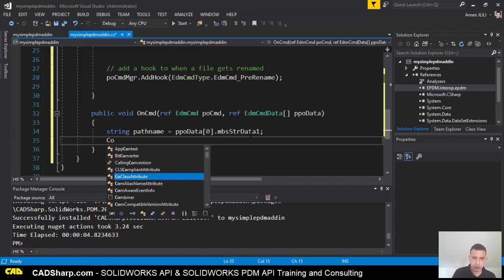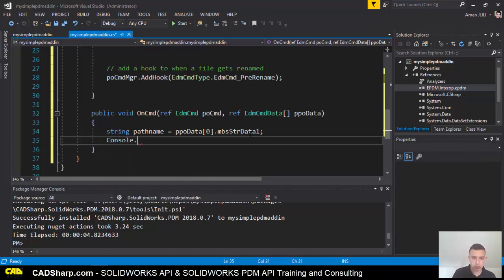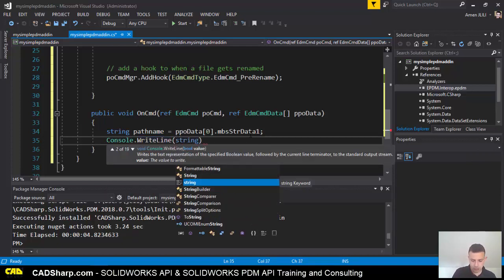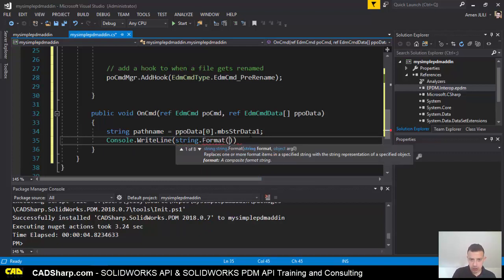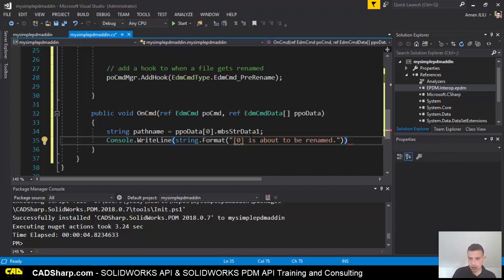Now we can simply just print this to the console, just keep it really simple and nice, and just say string format, we'll format it, make it look cool, that 0 is about to be renamed. All right.